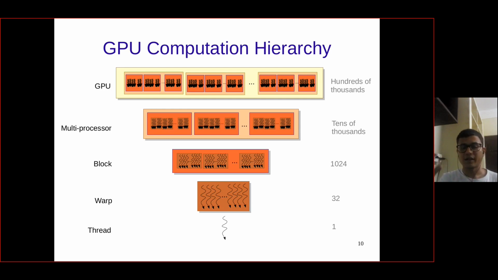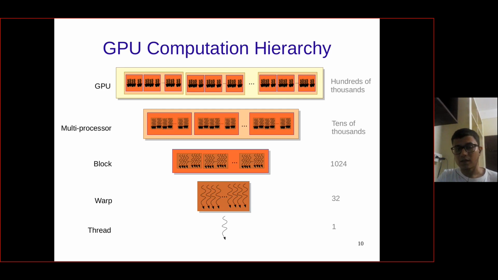So let's say there is an instruction I1, and then there is an instruction I2. Then all the threads of the warp will first finish the instruction I1, and only then will they move to the instruction I2. So it will never happen that a particular thread of a warp is executing the instruction I1, and another thread of the warp is executing the instruction I2. I repeat, it will never happen that a particular thread of a warp is executing the instruction I1 and another thread of that same warp is executing the instruction I2. That is what is called SIMT execution.